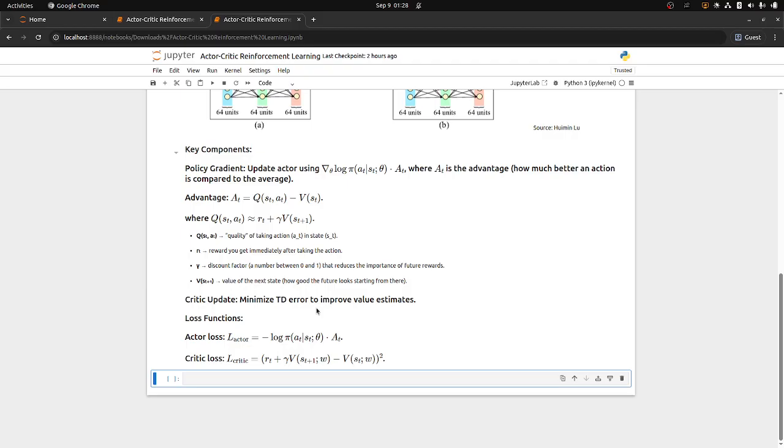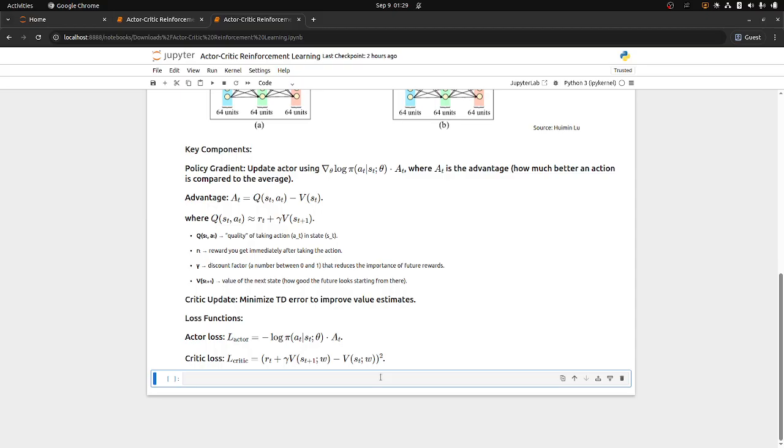So we have loss functions for both critic and actor. Now we will see how to implement all these formulas in Python using the PyTorch library.